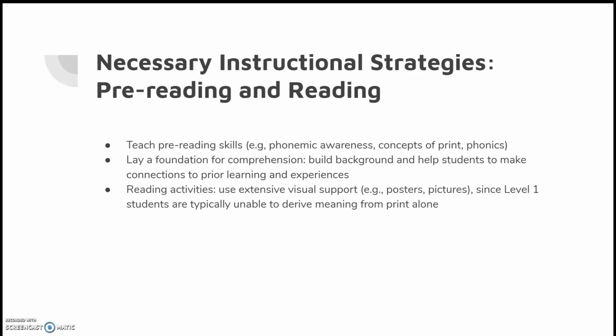All right, so when it comes to pre-reading and reading, one of the first things that we should do is teach pre-reading skills. This can include phonemic awareness, concepts of print, and phonics. Now, with concepts of print, this could even be something like showing them how to properly hold the book, or even going over punctuation. We should lay a foundation for comprehension. This includes building background knowledge and helping students to make connections to prior learning and experiences. Reading activities can include using extensive visual supports, so message abundancy, posters and pictures, since level 1 students are typically unable to derive meaning from print alone.